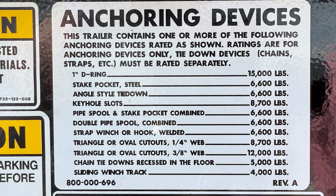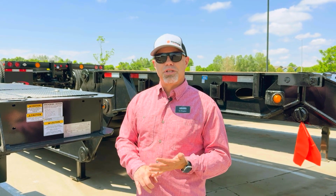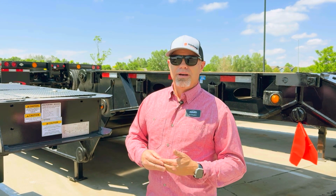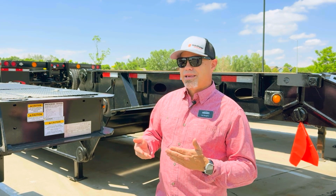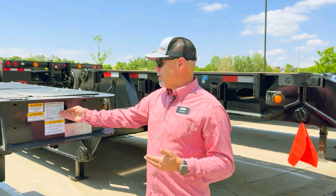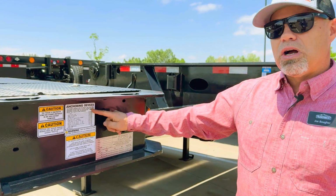So if you're hauling a piece of equipment and you need your 4 tie-down points, 2 in the front, 2 in the back, and they all have to equal 50% of that load, you have to start taking into consideration the weight you're going to get for the chains, the weight you're going to get for the binders, and then your actual securement points also. And familiarize yourself with that code, but you get basically 50% of the weakest link in the point from the anchor point to the equipment. And so right here, 15,000 pounds, I just wanted to show that Trail King does a good job of listing all these things on here.